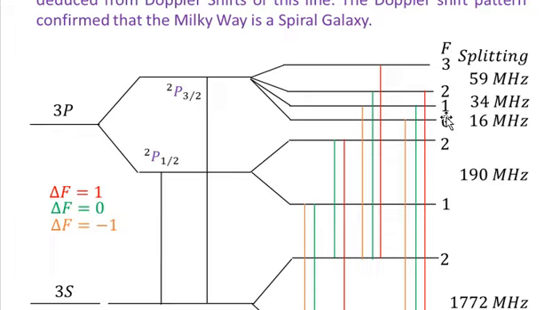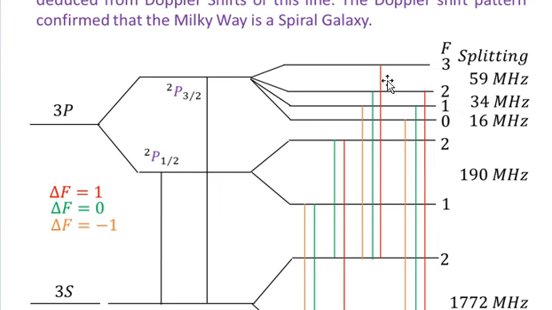And you need to write down all the missing values. So you have 3, 2, 1, 0. So here 2 and 1 are the missing values which I have written. So 3 was produced from 3/2 plus 3/2, and 3/2 minus 3/2 will give you 0. So these are the values. There are 4 levels, so 2p3/2 will be split into 4 hyperfine structure levels.